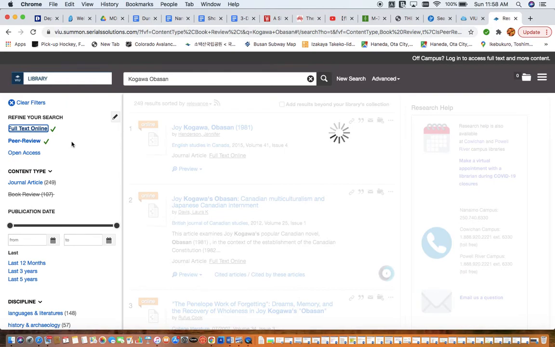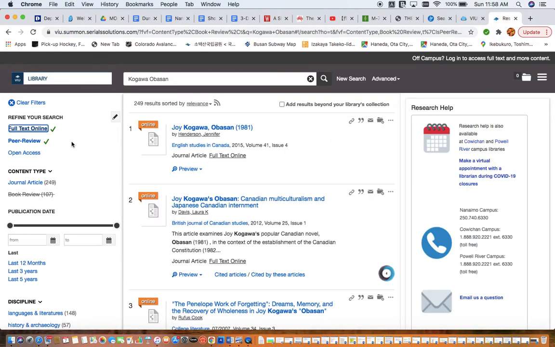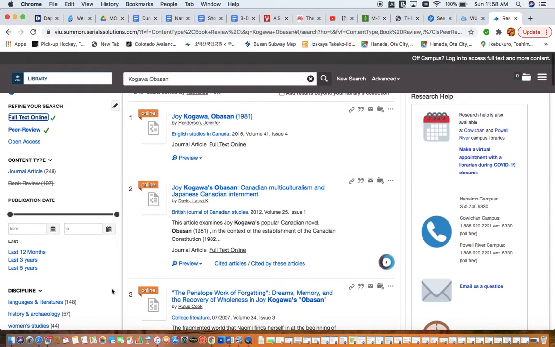We can click full text online. That basically means that you'll be allowed to download the article from whatever database we find it, because basically what this tool that we're on, VIU's library search tool, is doing is it's sifting through all of the different academic databases that VIU has licensing agreements with. And then finally, we could go down here and filter the time period of publication. But I think that what we'll find is that even just with these two clicks up here, we're going to get a pretty excellent filtration going on for our resources.